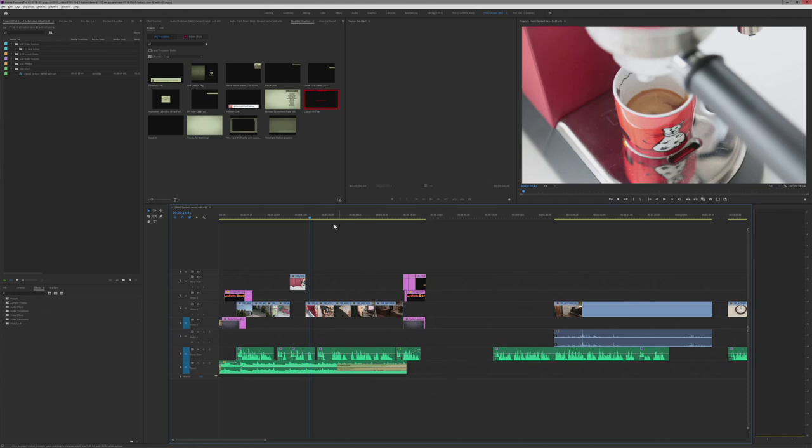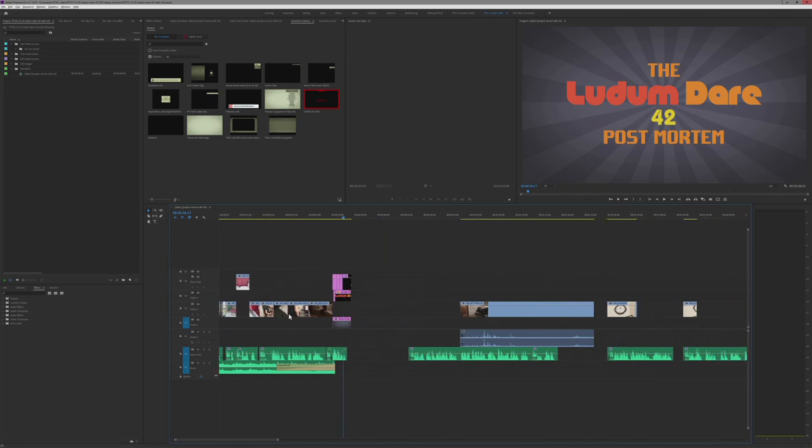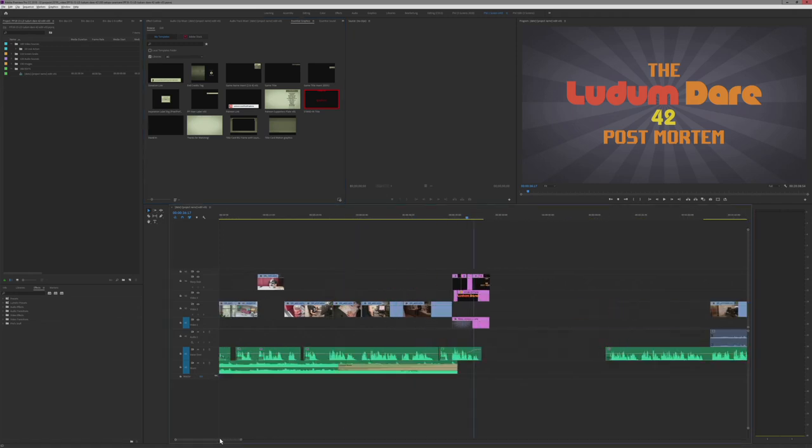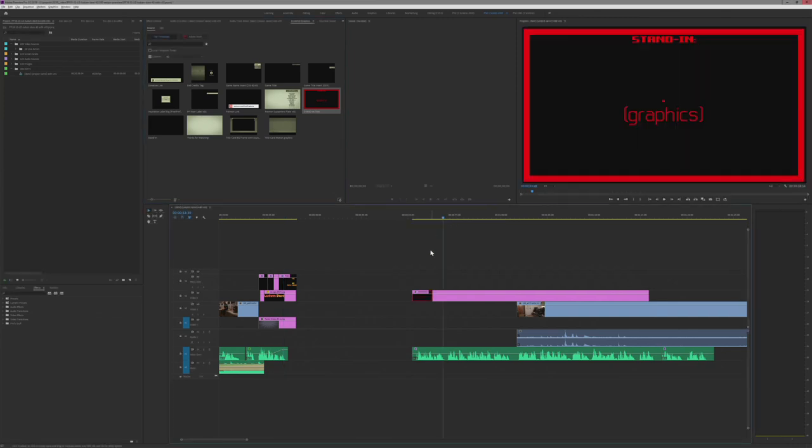Okay, finally, let's do some editing. A lot of editing for me is just trying stuff out and having this stand-in template here. What I find great, by the way, working now with Adobe products, is that you have this synced library of any graphics you can use all across your Adobe products. And you can also store some clips or graphics just for later. It's as easy as drag and drop. And this standing graphic here is the one that I use the most, because the big red frame really tells you that there's something missing.